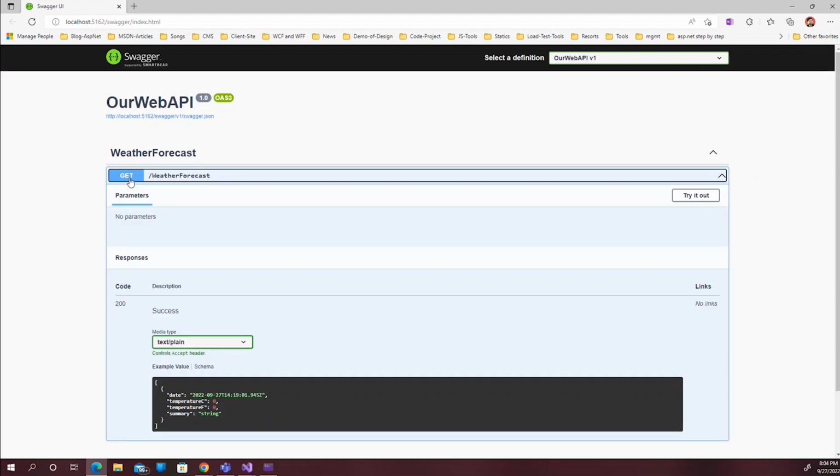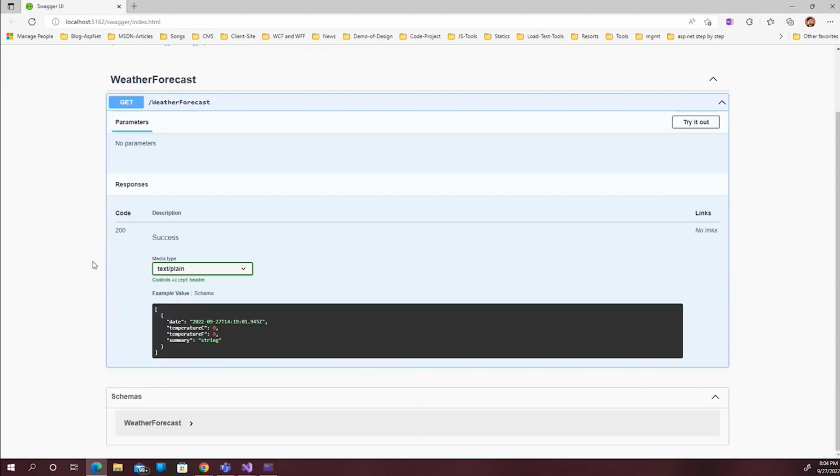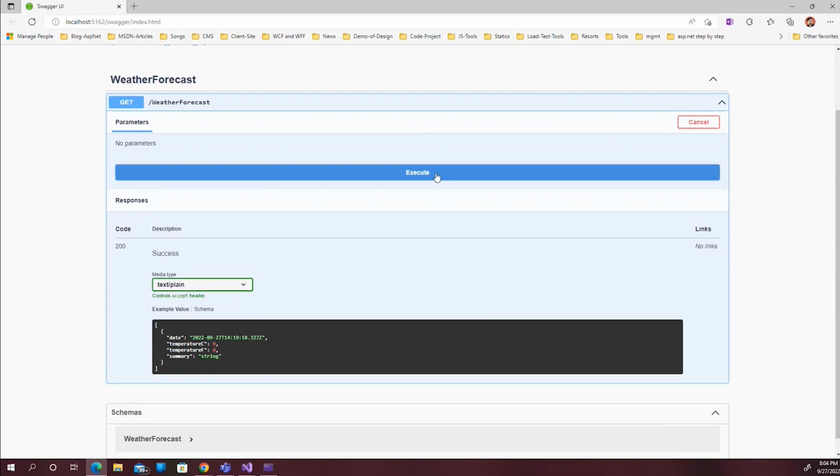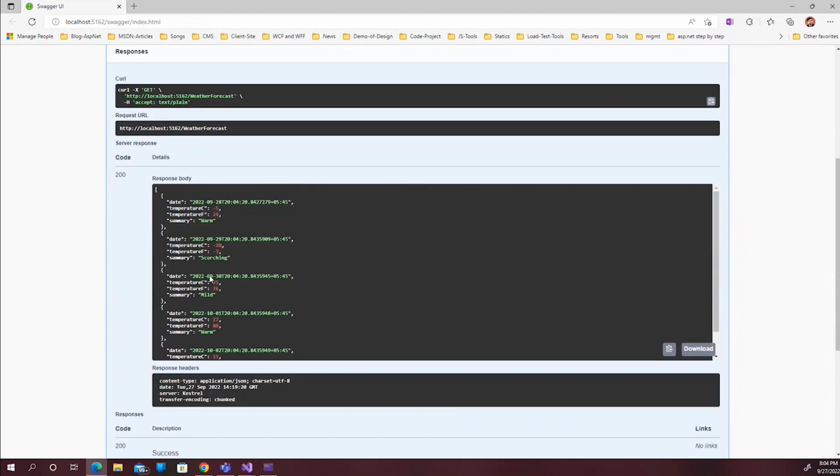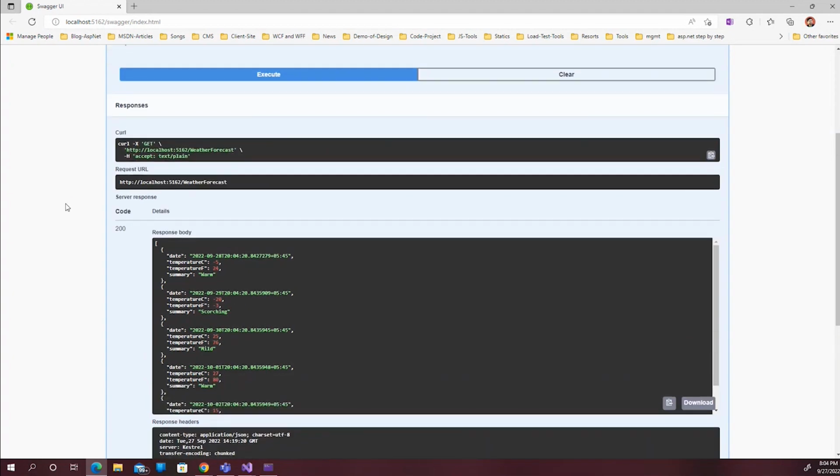So when we click, we can see what are the things that we can do with this API. This one is the schema that it will return after success. If we want to check that, we press try it out and we say execute, it will basically call that function and return some result as well. So you can see we have some sample data that is coming from that auto generated class. So how to create this kind of API? Let's try to do that.